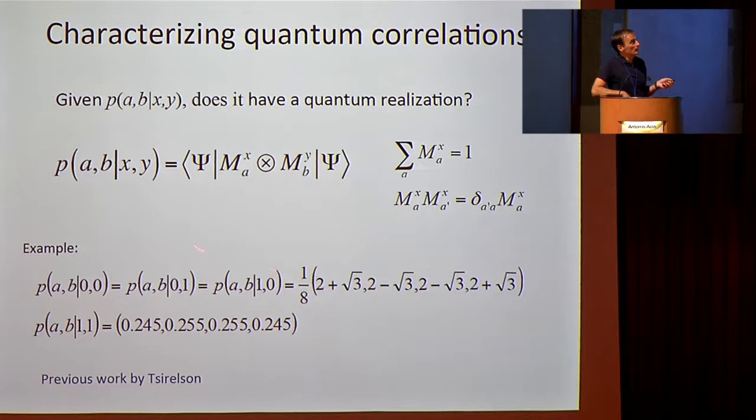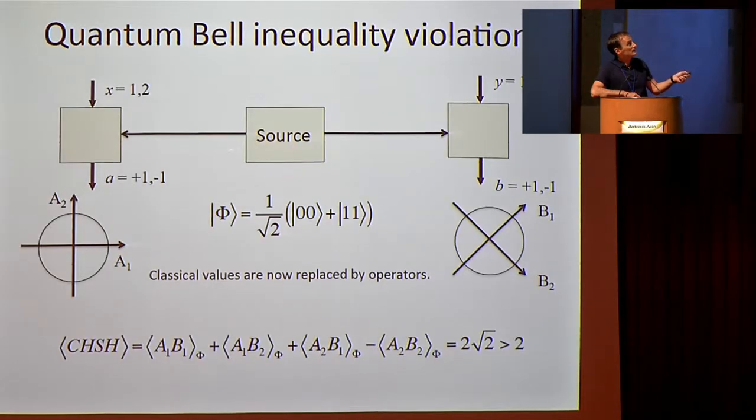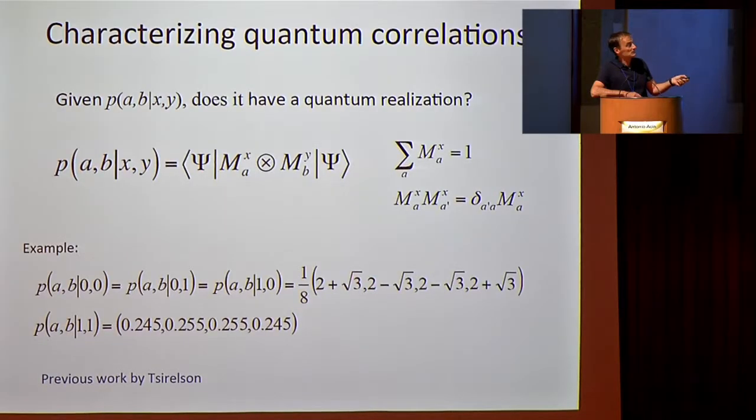Now you wonder, and the student says, I got these numbers, but I don't know how to explain these numbers. So what do you do with the student? You fire him or you keep him? I mean, what do you do with these results? So the question is whether these numbers can be explained with quantum physics. You see, it's a very simple question. I just give you these numbers, and now I ask you whether there is a quantum experiment that can give rise to these numbers. So I can prepare a state, send it to 2 different locations, and make measurements here, so that the correlations they display are given by this. Again, why not?